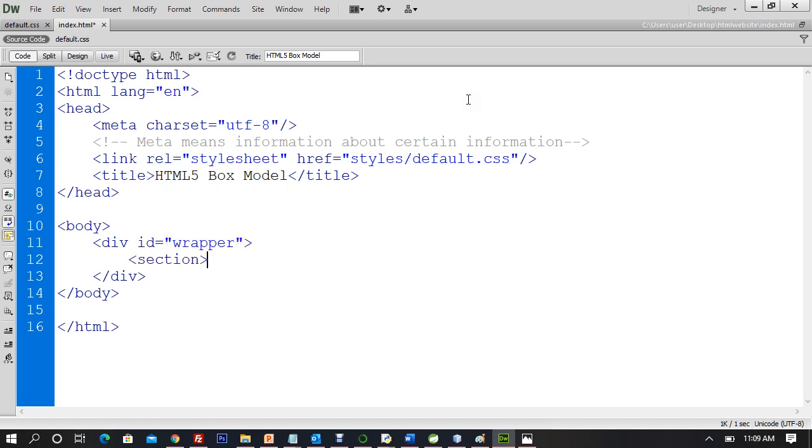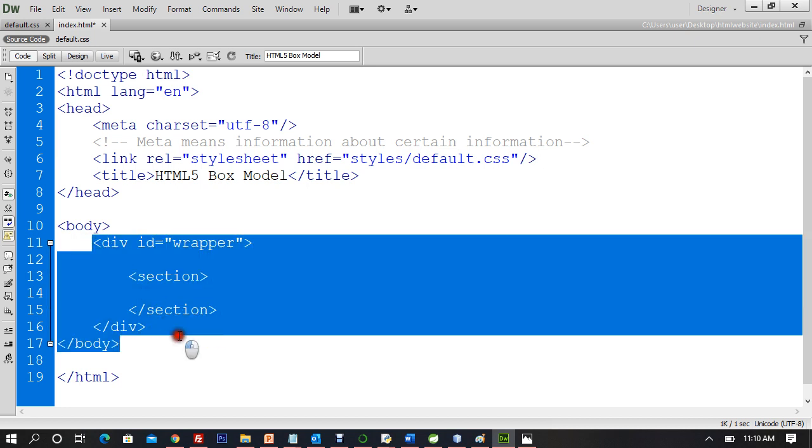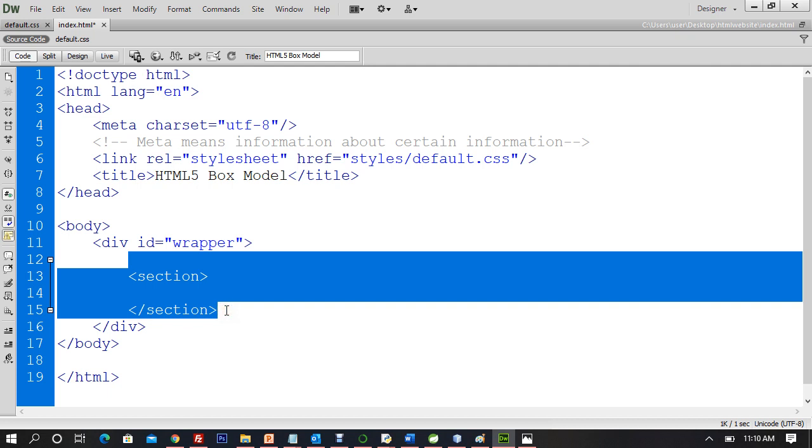So first, we'll go with the section tag, and we are going to apply some advanced techniques as well. Why advanced techniques? Because there are many sections which are meant to be styled once, so we cannot call each and every tag and start styling each one. And inside the wrapper, now what is a wrapper? We call this a wrapper because it's going to wrap up the entire website. So it's always recommended to start your website with a div and make sure that you wrap up everything within that div tag.